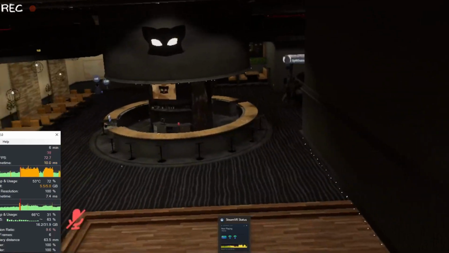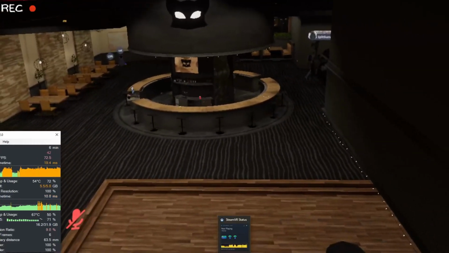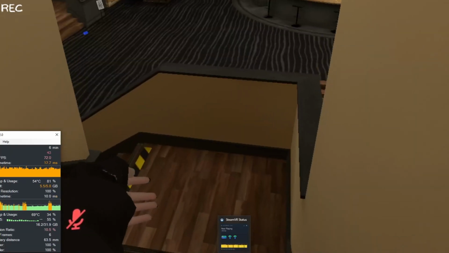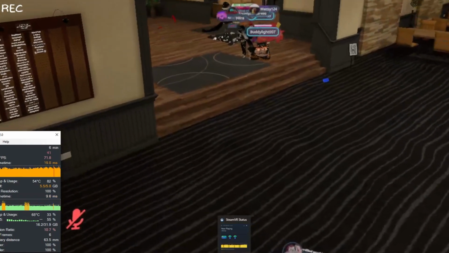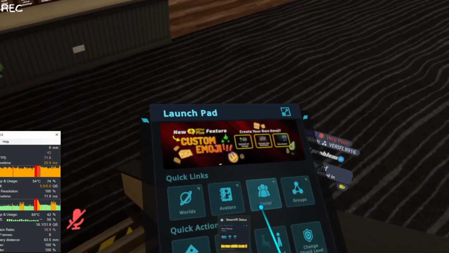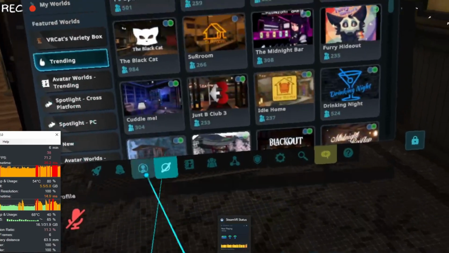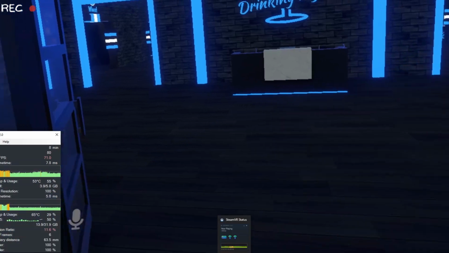Our FPS is very bad, but it's VRChat, so it's still pretty good. But our VRAM is getting really high, so 20 people is doable, but not recommended. In this video, I was using the Rift S, so not a super hard headset to drive, but I'll try this again with the Valve Index later.